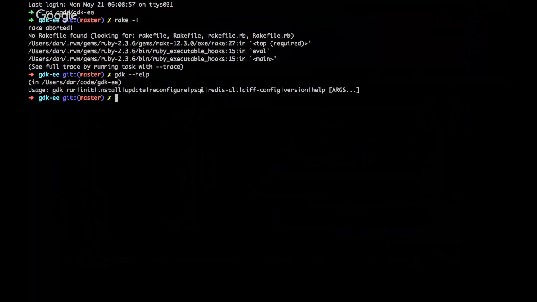Do we need to be down a directory? Yeah, we can. I was wanting to make sure that there wasn't a migrate DB that they've codified over it. So if we do GitLab.